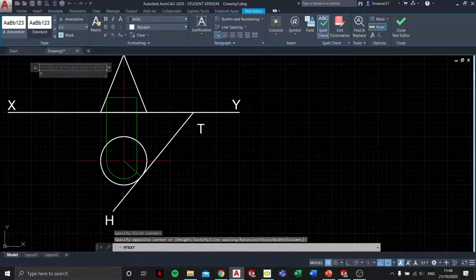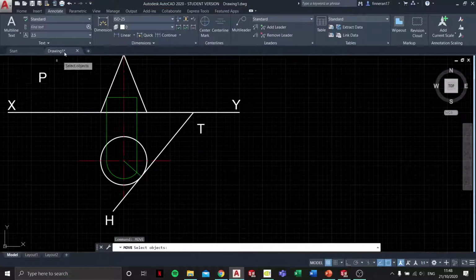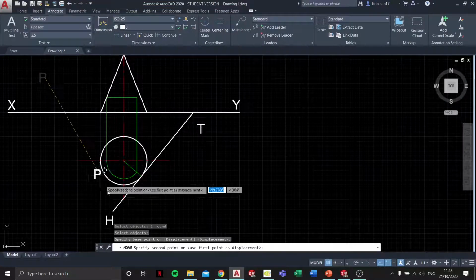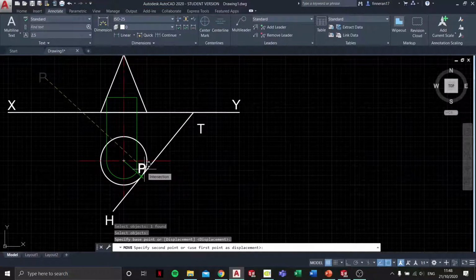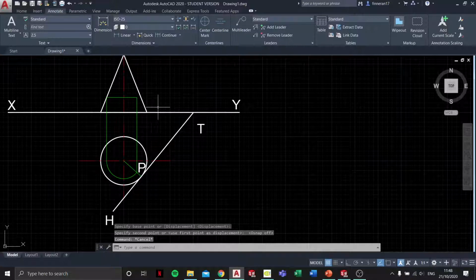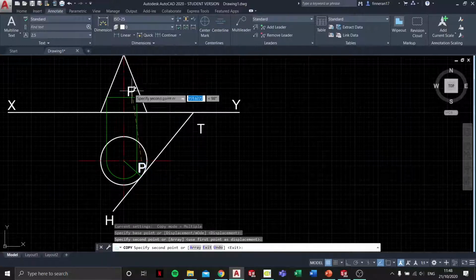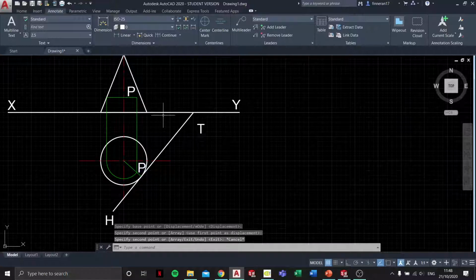So point P is down there, and up here in plan too.